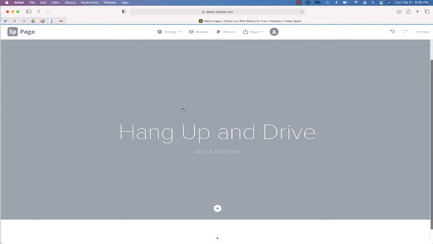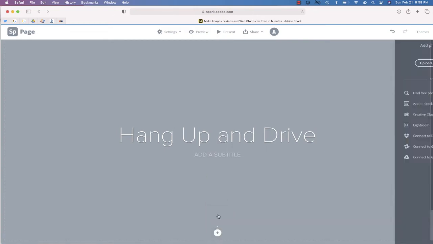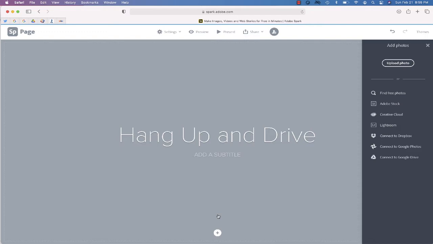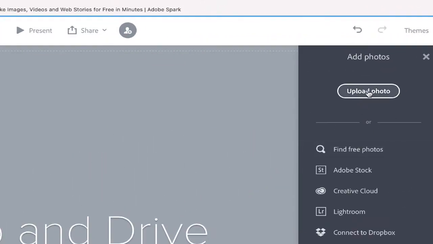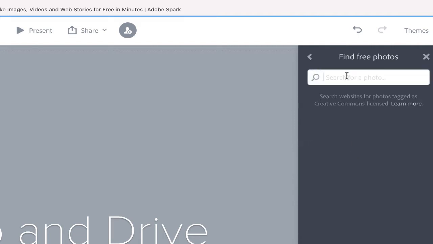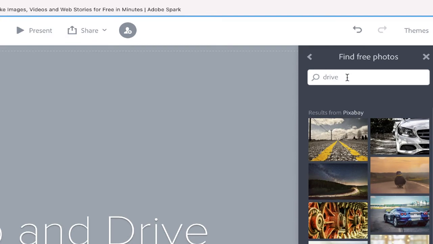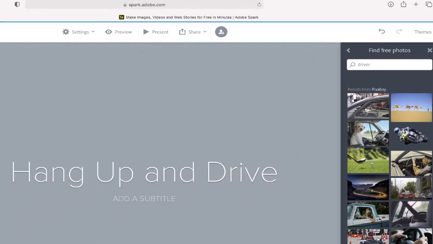So one of the things that Spark does is it allows you to add images without actually searching for them on the internet separately. So you can see I click the plus button. There's ways that I could upload photos if I have them, but if I don't have any individual photos, in this case of someone driving, I can actually search for those photos. You can see right here directly free photos. It's going to search for driver, and let's see if I can find someone in the front seat.